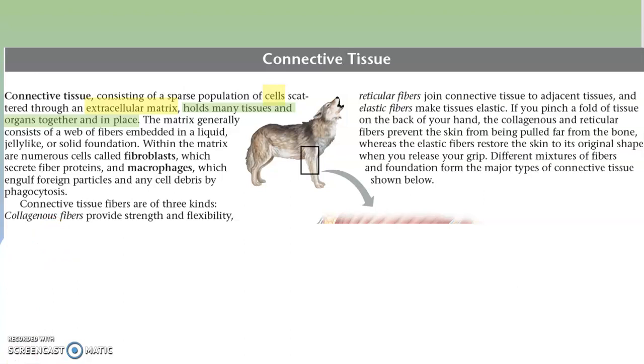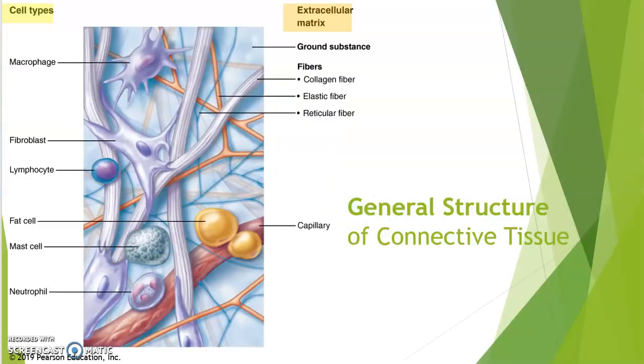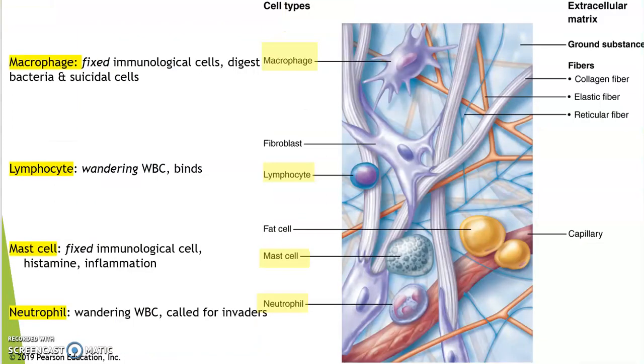All connective tissue is comprised of two forms. Those forms involve different types of cells, yellow there, and different types of extracellular matrix. We're going to get into that now. As I described, cell types are very important to the general structure of connective tissue and the extracellular matrix. We'll go into the components of that matrix in a second. Let's go over the cell types.